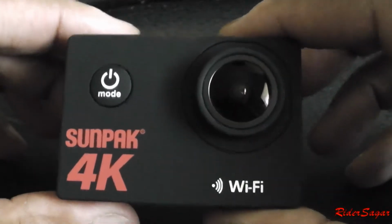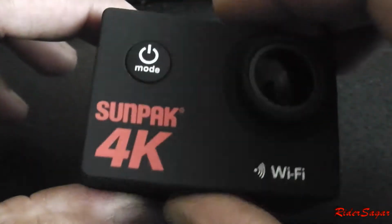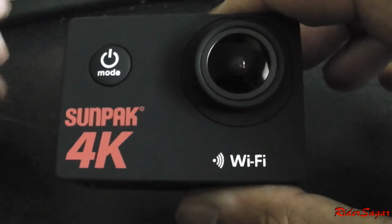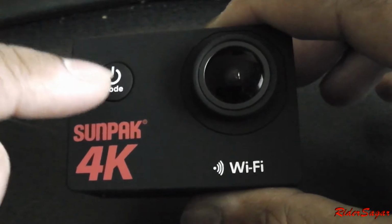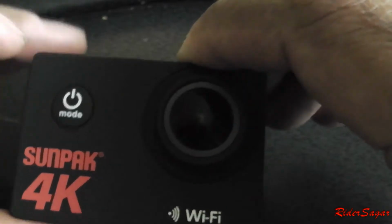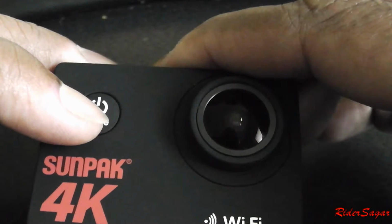Okay, so the camera is charged up, and there were two lights here, a red light and a blue light. The red was blinking while it was charging, and looks like it is almost charged to at least 80% now. So this is the power on button and also the mode button. We'll get into that later, but this is the shutter. The OK button is the shutter button, and this is to navigate the menus up and down. So it's off right now, so let's go ahead and turn it on. Hold it.